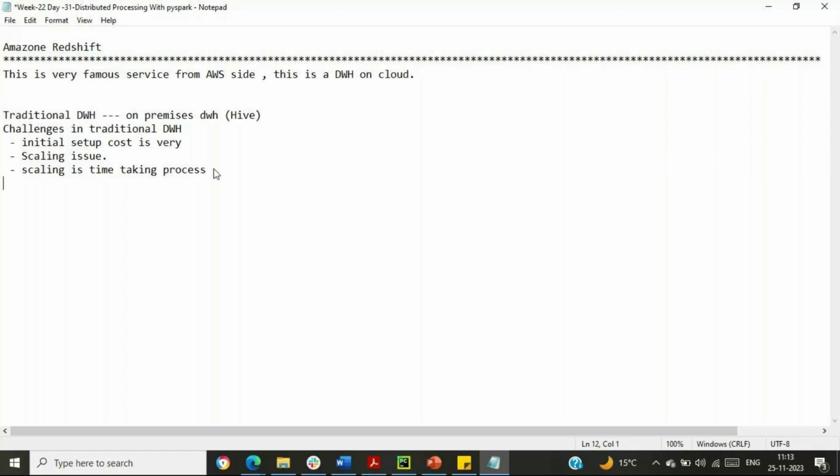And in a traditional data warehouse, what is happening is that these are placed in a particular location. So if certain natural calamities happen there, say flood related issues, then at that moment the entire cluster is impacted because of the flood or earthquake, whatever. So the services will be down.